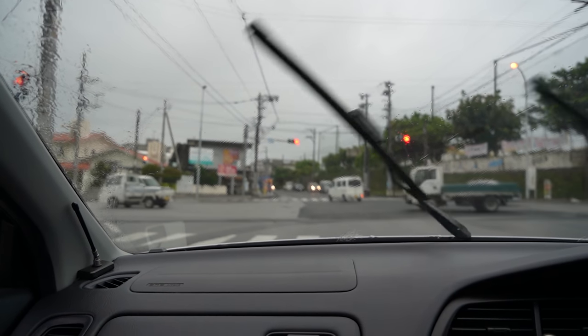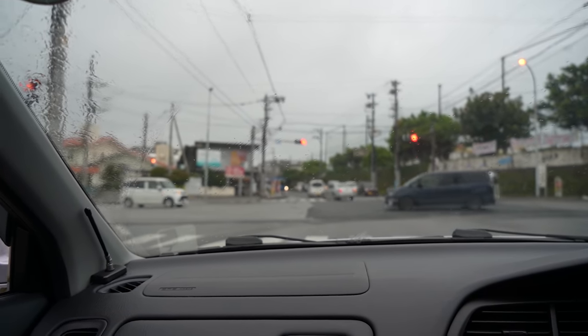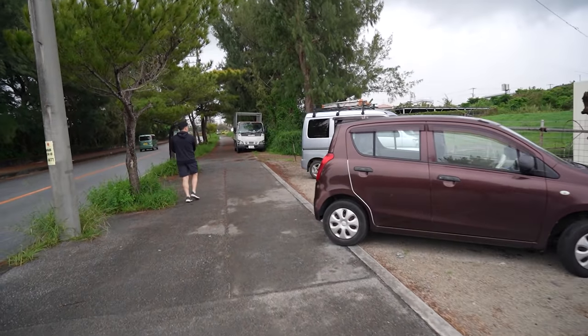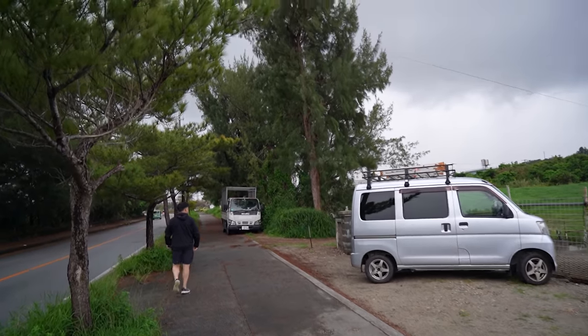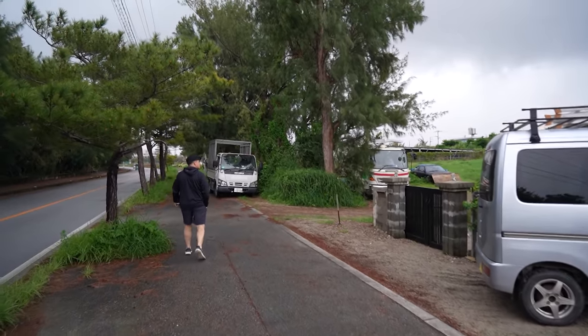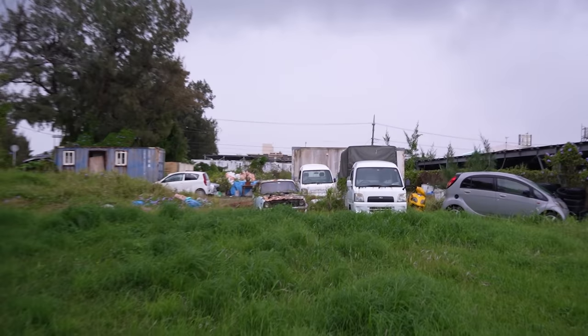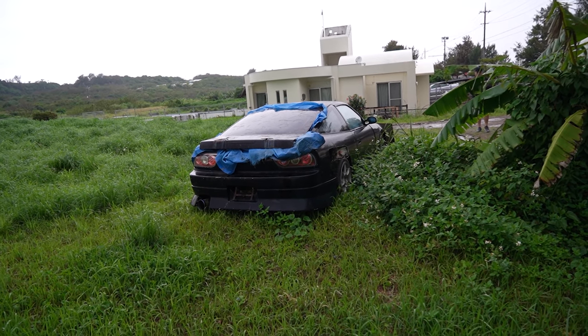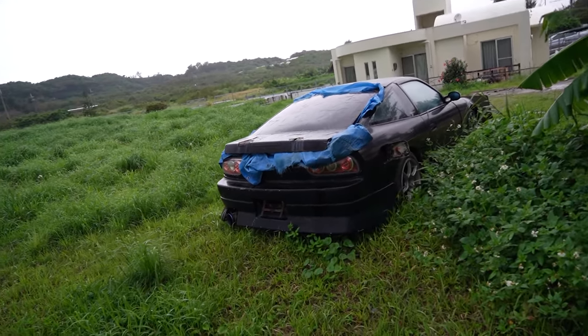Pretty much everywhere you look in Okinawa, if you're a car lover, there's something to look at. Just keep your head on a swivel. Yeah, pretty much. If you're zoned out, just driving point A to point B, you're gonna miss everything. We're at stop number 3 now, I think, and we are literally right by the ocean once again. And I think we just found another abandoned S chassis in the middle of a field up here. Over here, you've got some old Honda, I think, and a bunch of other K cars, and then right here behind me, just a random 180SX. It's so crazy. Stuff like this is just all over the island.